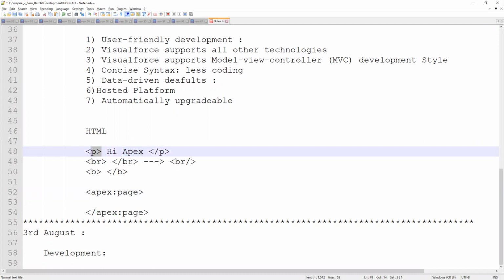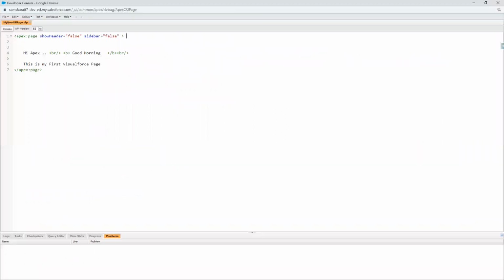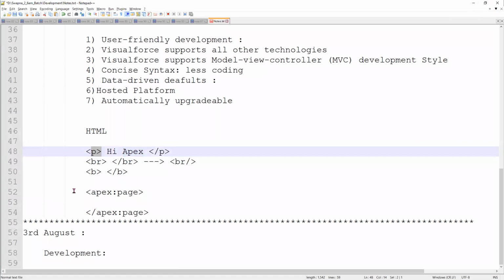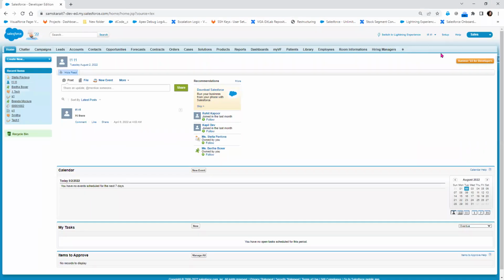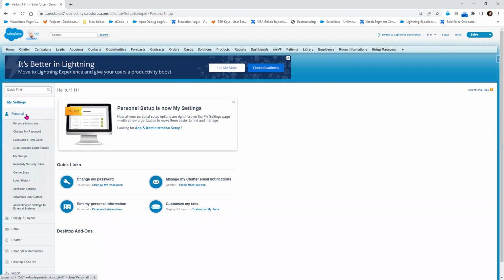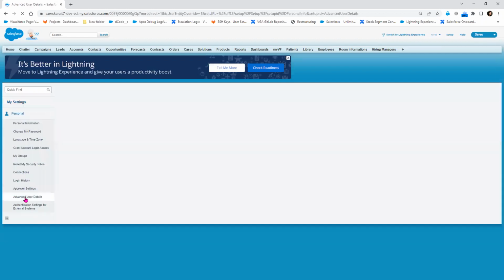So yesterday we wrote one simple program, my new VF page, with some sample text, right? Now, in order to see the output in the same page development, go to your user, click on My Settings, and then go to Advanced User Details.